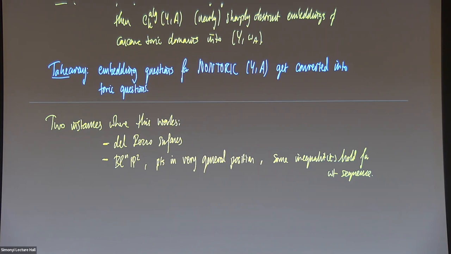And so some questions we've been able to resolve are, first of all, you can at least make steps towards computing widths, Gromov width calculations, or widths where you're interested in what's the biggest multiple of a concave toric domain that I can embed into my non-toric rational surface. So in particular, this lets us get access to staircase problems.